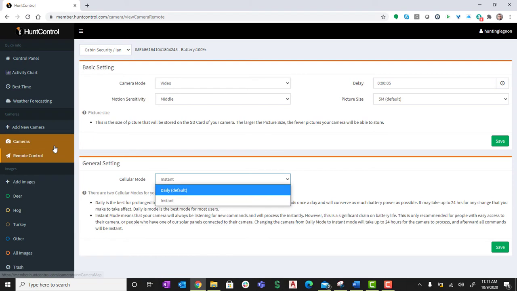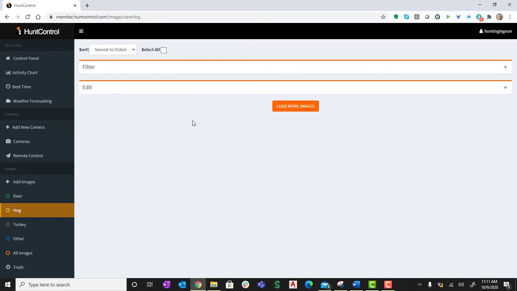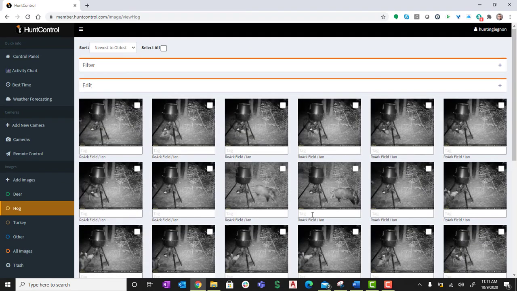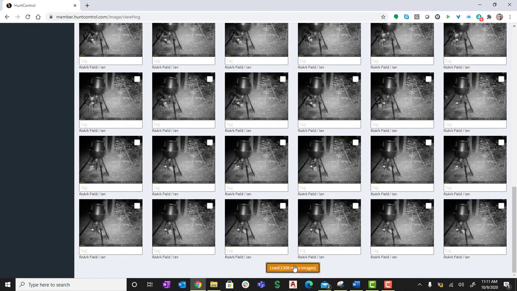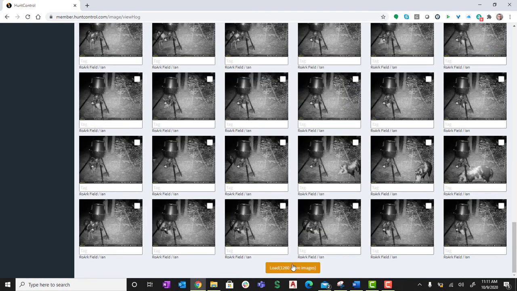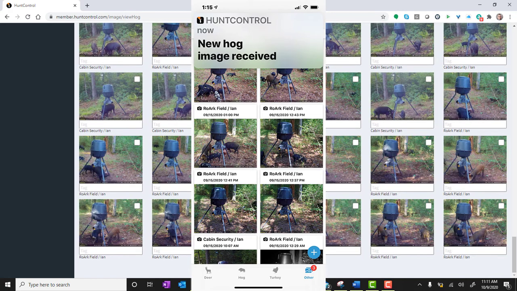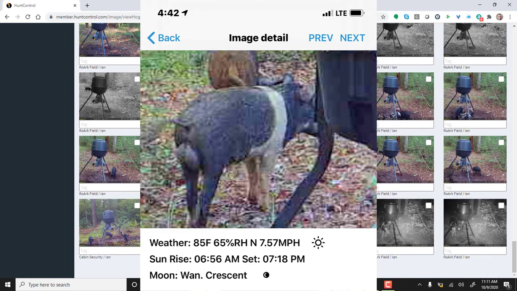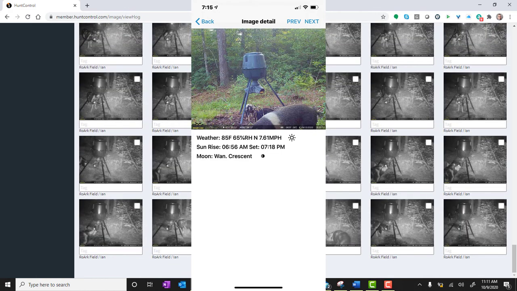A short story here, I wanted to tell you that when it comes to hog pictures, we definitely found how cool it was to target hogs with an immediate response time. I am 6 hours away from my lease, but one of my good friends lives near my lease. So one of the cool things is I got a notification that a hog was at my feeder. So I saw the hog image, and I immediately sent my friend a text message that said, "Hey, that black and white hog is back at my feeder. Would you like to go get him?" And he said, "Man, I'm on my way right now."